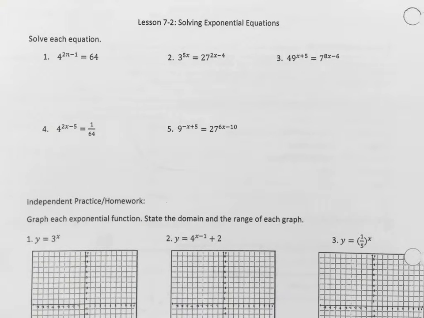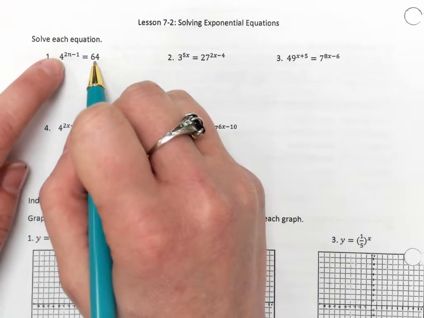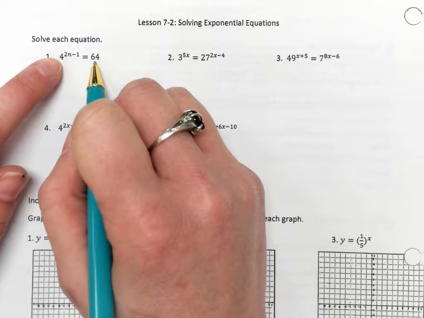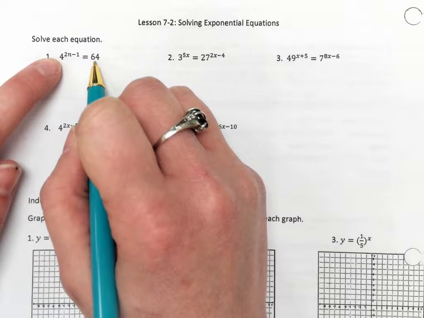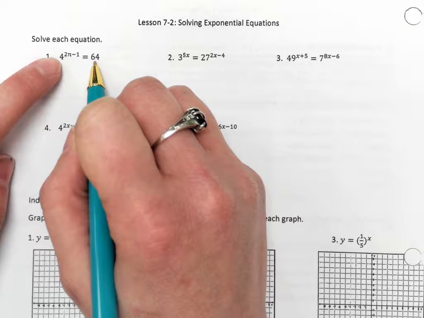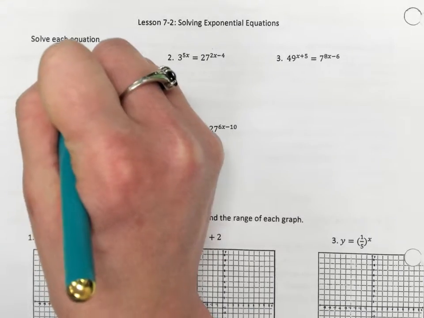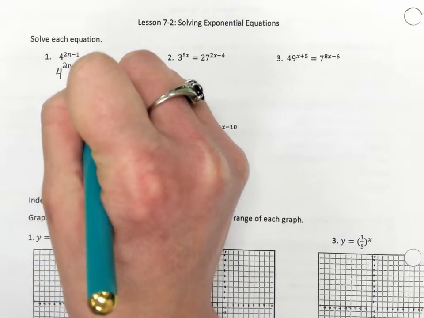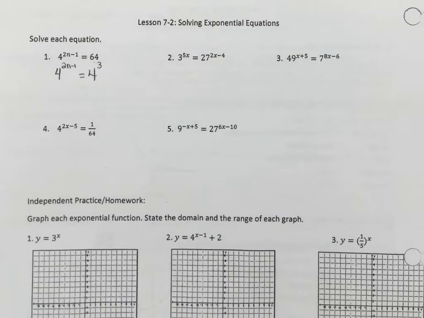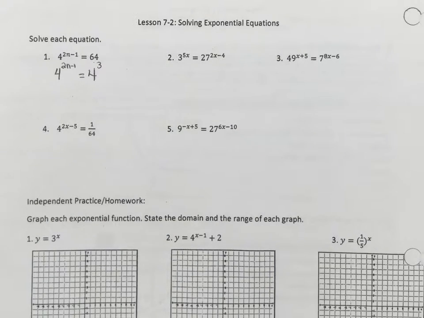All right, you have to remember rules of exponents. Here we go. You have to make them have the same base. Right now, what are my 2 different bases? 4. All right, so ask yourself, can you make a base of 4 to a certain exponent become 64? 4 to what power? 4 to the 3rd. There you go. So I'm going to bring this down. And 64 is the same as 4 to the 3rd. If you don't believe me, use your calculator.